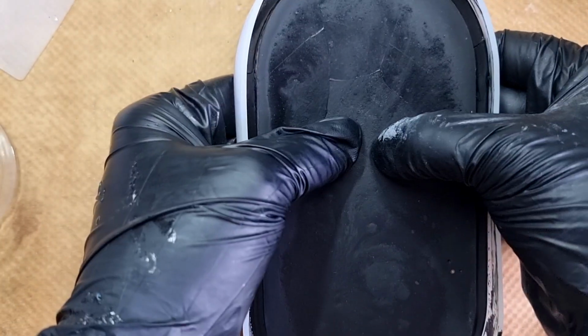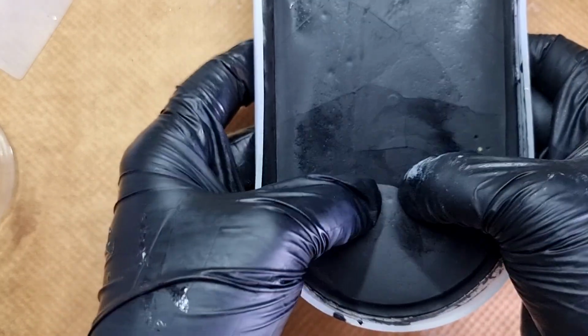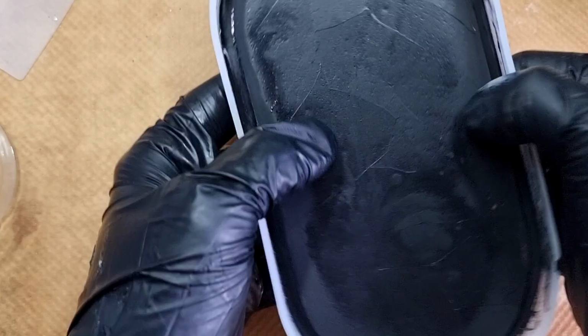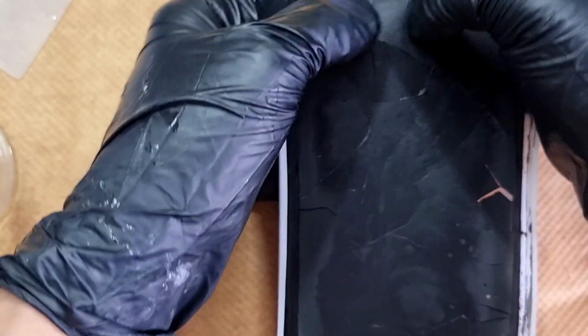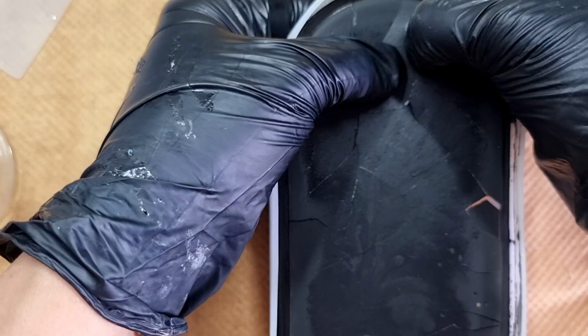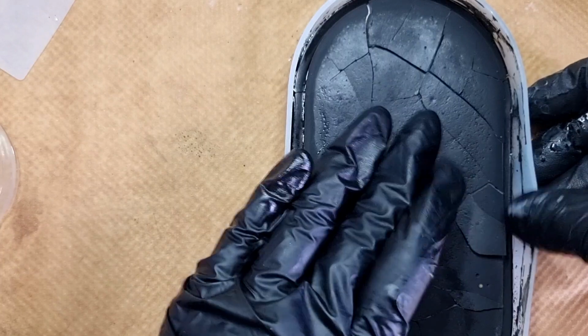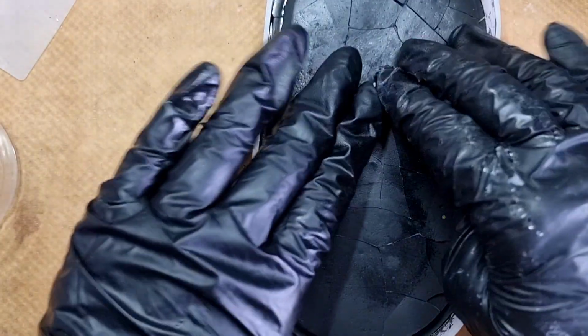So I am just simply pressing it. Just press it really carefully. I don't want my Hydroflow to be popping everywhere, and also I don't want to disturb the pattern. I want the crackle effect, but I want the pattern also. So I am just really carefully cracking it. I want little gaps in between. So take your time in doing so.